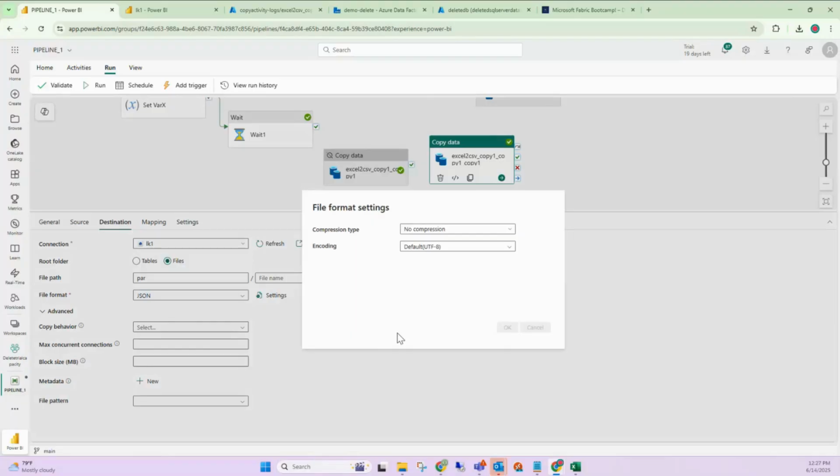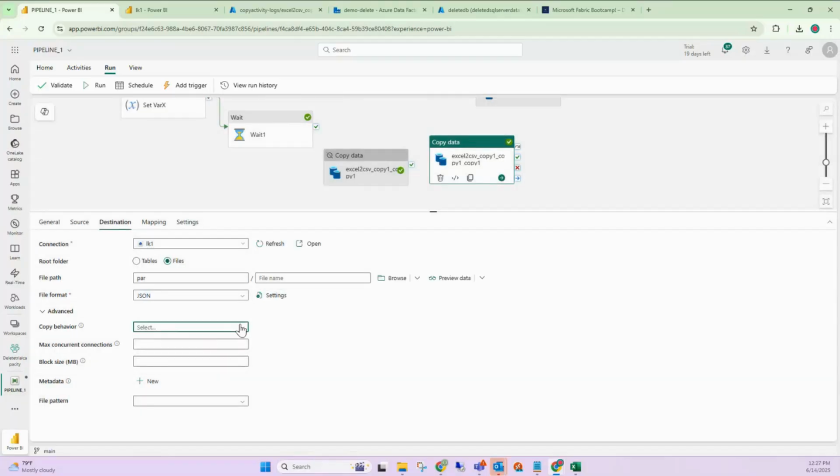Every file format has its own settings. Now under copy behavior, whenever your destination is a file format, you would see this copy behavior: flatten hierarchy, merge files, preserve hierarchy. What does this mean?